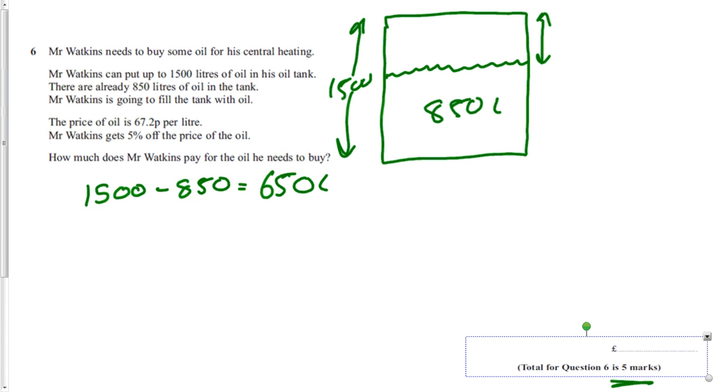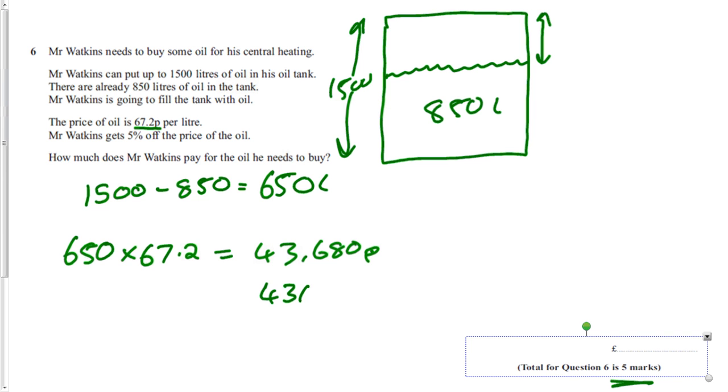Now we're told that the price of oil is 67.2 pence per litre, and I want 650 litres. So I'm going to do 650 times 67.2, which gives me 43,680. Because what we multiplied by was 67.2 pence, this thing here is 43,680 pence. Now, of course, no one asked for 43,000 pence. It's all in pounds. So we need to put in 2 decimal places, and that's going to be £436 and 80 pence. So that's going to be the cost of it.